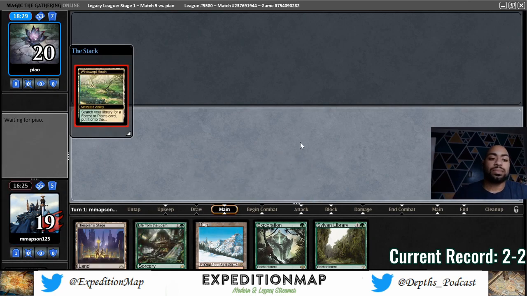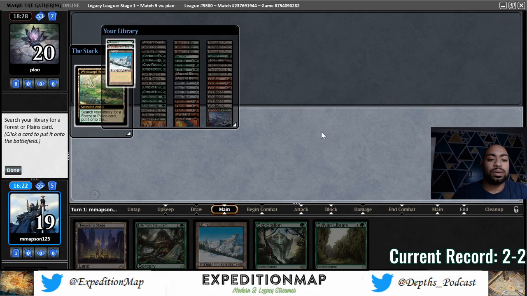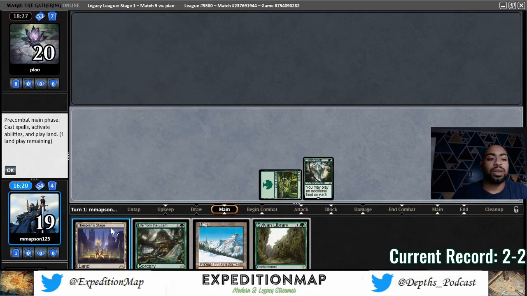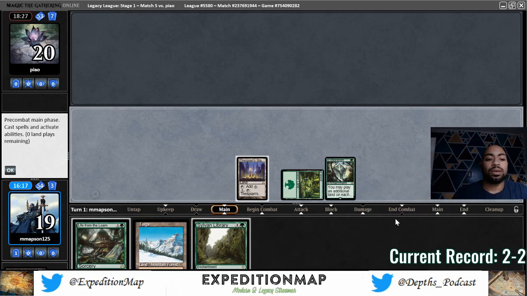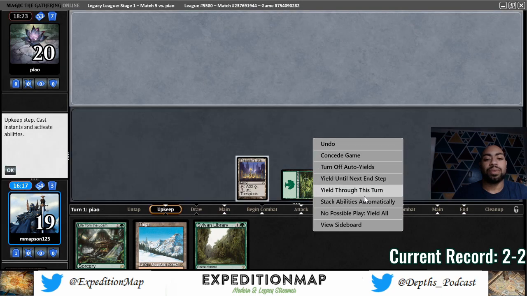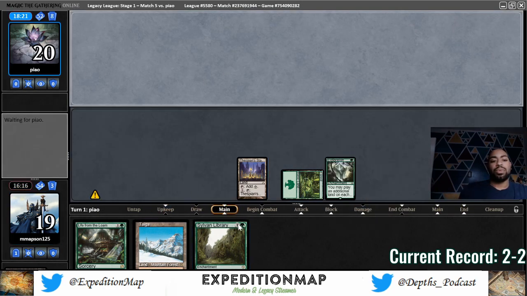Okay, so another pretty good hand, honestly. It's definitely possible I might have been supposed to keep the Horizon Canopy over the Taiga because it works so well with Life from the Loam, but so does Sylvan Library, so I think we are fine. See what our opponent has for us.